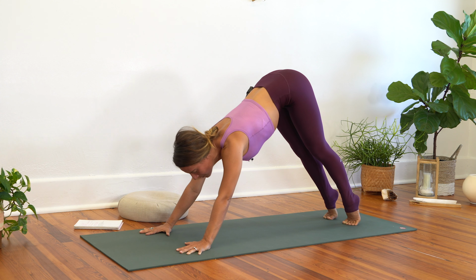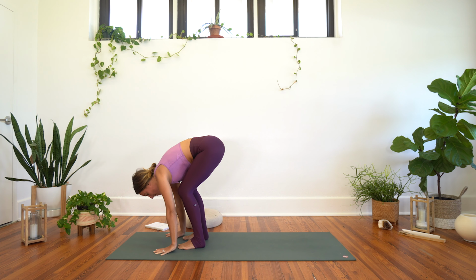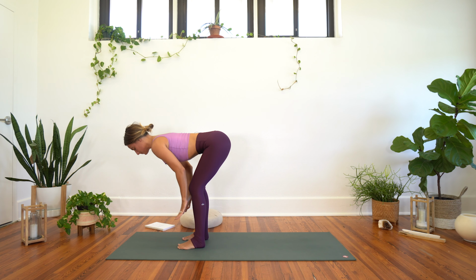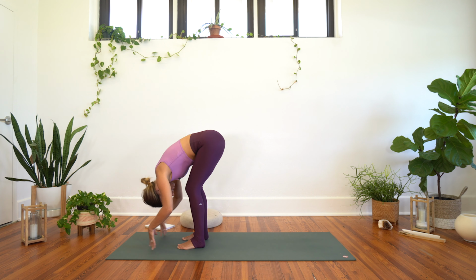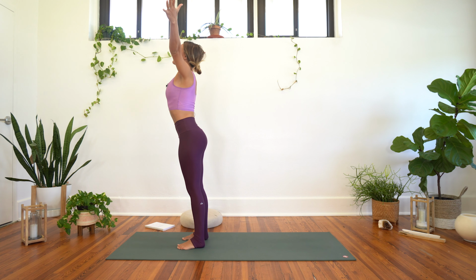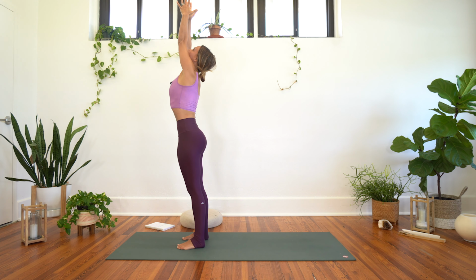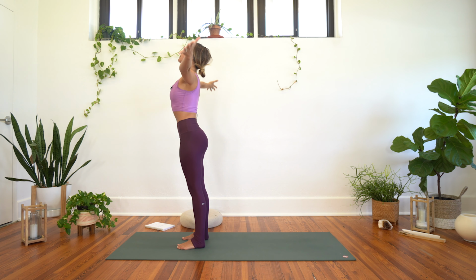Inhale to gaze forward. Walk, step, or hop, top of the mat. Lift up halfway when you arrive. Exhale and fold. Inhale, root to rise. Come all the way up. Gaze at your fingertips. Gaze beyond yourself. Exhale, hands down through heart center. Again, inhale, sweep the arms high. Lift and lengthen towards the sky.